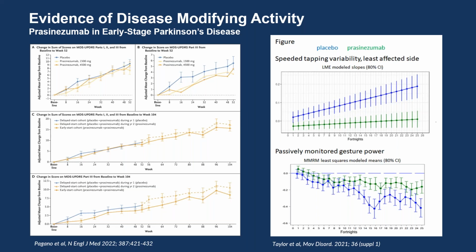However, in the right-hand panel, we can see some of the digital tools that were used, and these digital assessments, which more frequently measured active and passive assessments from the Roche digital health technology approach, did show some signs of encouraging effects of the drug. There's clearly still work to do here, though, to demonstrate the meaningfulness of these effects. And we know that FDA have previously commented about these kinds of approaches, that they have a preference, quote, for content that is more representative of daily life functioning, e.g. consistent with MDS-UPDRS Part 2 or other similar instruments.